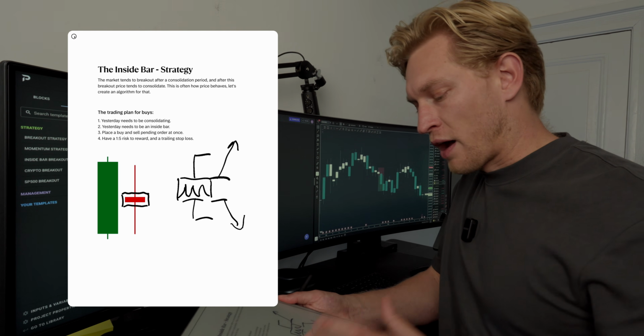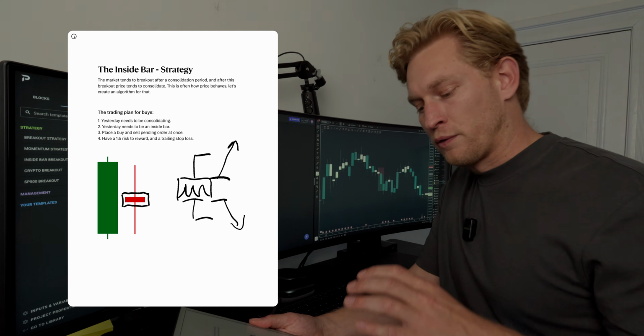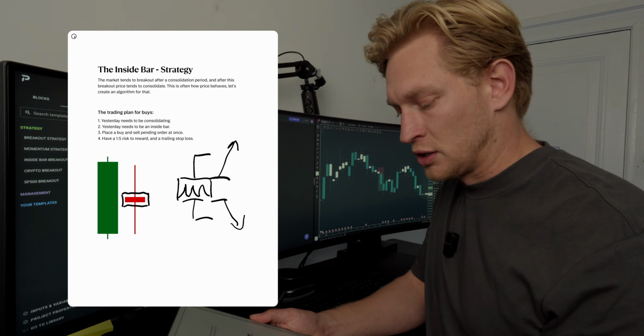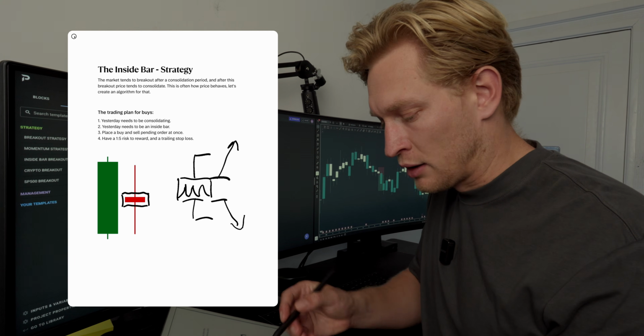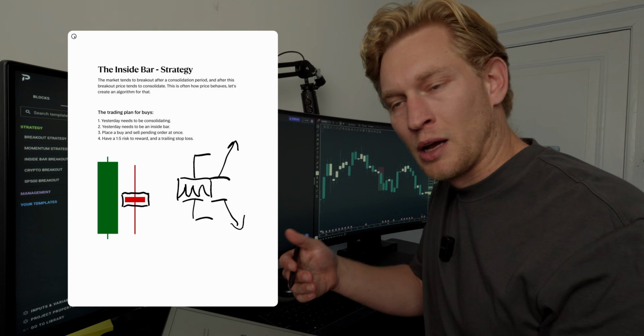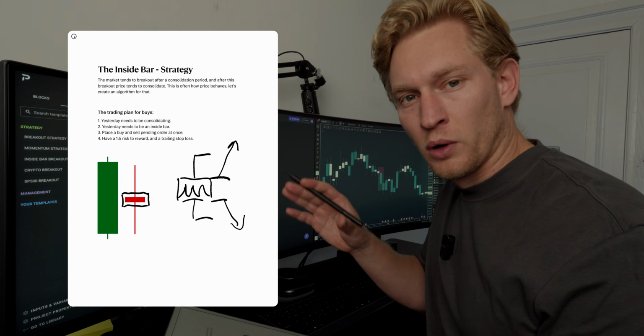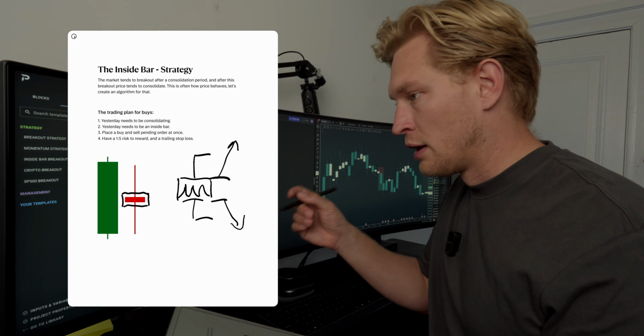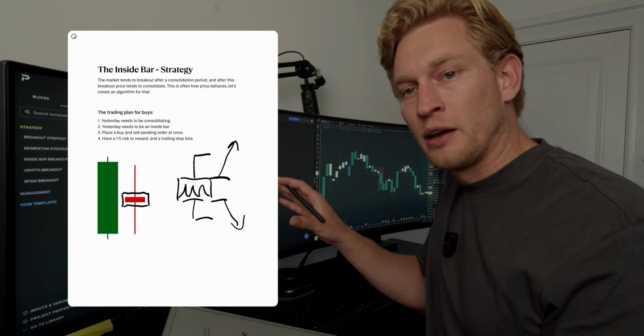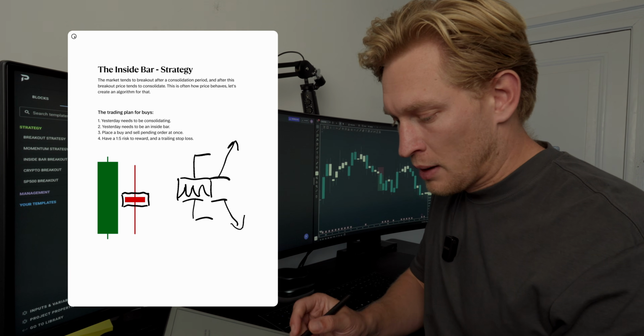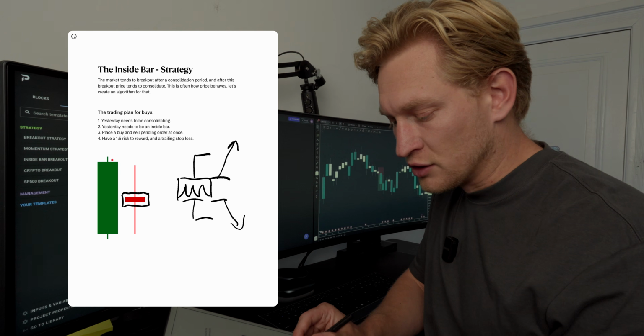And how to define this is first of all by focusing on what is consolidation. And for me, that is like a doji pattern or an imbalance pattern. I'm gonna show you in this video what an imbalance pattern is and how you define that really mechanically in Profectus AI. But we also have an inside bar.